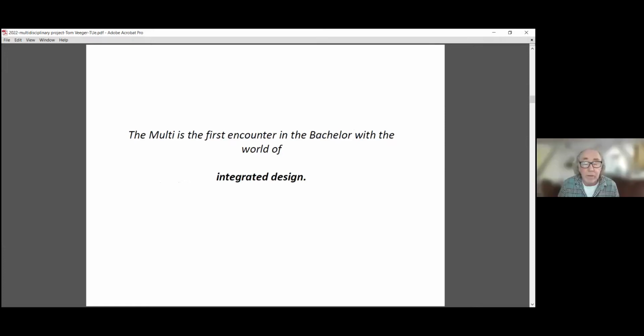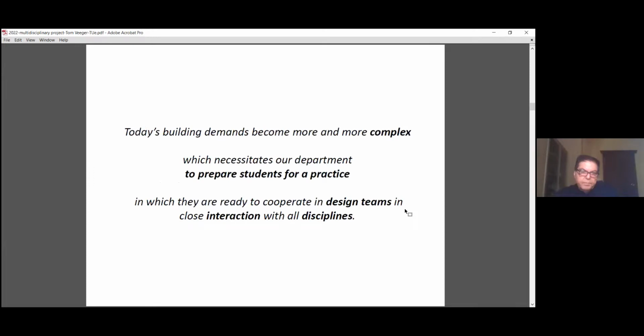Okay, this is normally the first slide we show the students, talking about integrated design and the complexity of it. Explaining that in a hospital, if you start to work, you are only one of the people involved in the whole design process. I've been working on one of the hospitals nearby, and it's just like a running train. You jump on it inside the design team, and after 3 years you jump out of it. But the whole project never finishes, because they start to build something and already start to design a next step. So it's a continuation of the design process in hospitals and health projects.